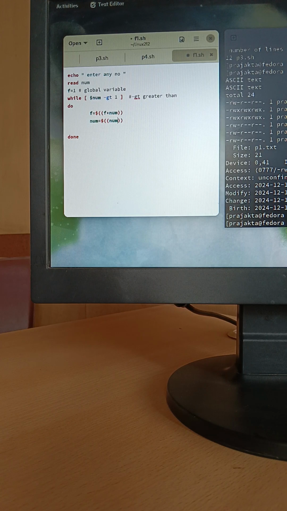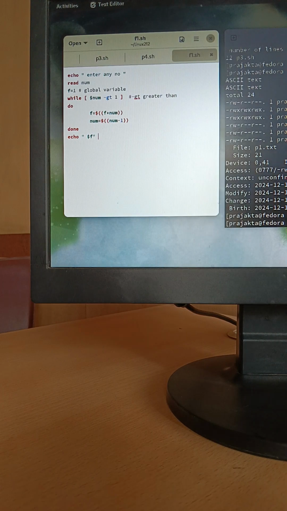Okay, and as we know, the number will be deducted by 1 every time, and that number will get deducted till 1 comes at the end. Why 1? Whenever we are multiplying anything with 0, then the output will be 0, and as we are doing the factorial program, anything multiplied by 0 will display the result 0 in that case, and that's why we will stop when the 1 comes. And after that we will try to execute the echo $f, then factorial will get displayed.